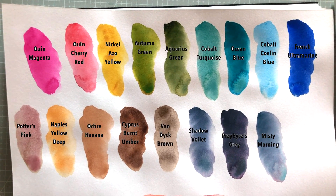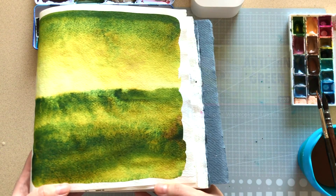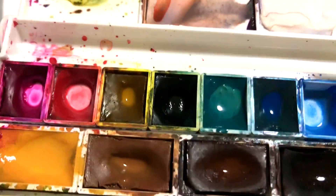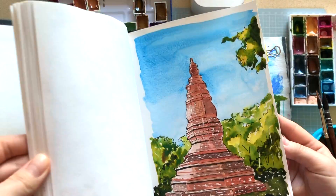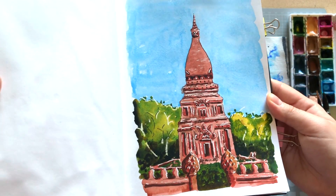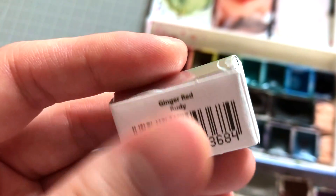These are the colors currently in my palette. Green isn't a favorite color of mine, but I found Autumn Green to be such a versatile color and so natural — I'll definitely need to buy more once I run out. A surprising new favorite of mine is Naples Yellow Deep made with PBR24. I used this as a brighter earth yellow to mix with quin-cherry red. The combination is just perfect to illustrate these olden Thai architectural structures. Since I mix it so often, I did some looking around and got this Ginger Red to start with. With Roman Szmal's extensive range of earth colors, I'm bound to find the perfect one for me.